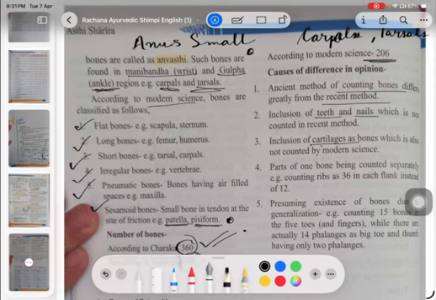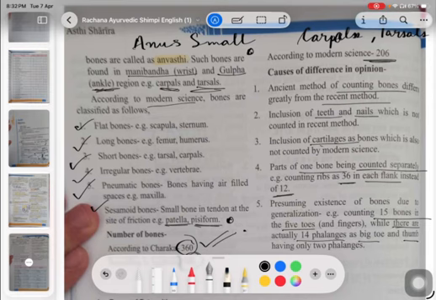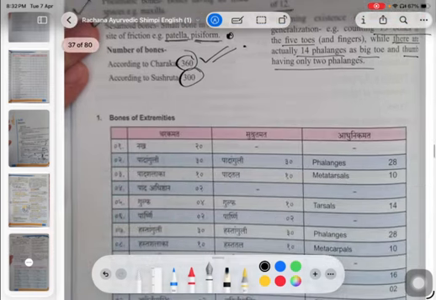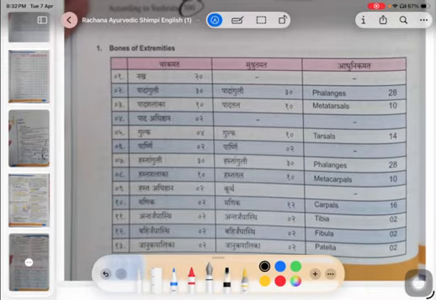Cartilages, right? Parts of one bone were counted separately, for example, counting ribs as 36 in each flank instead of 12, as whenever they bend, they count it as another bone. Or we can think of it as the hip bone having three parts or even more. All these can be the reasons. Or the presumed existence of bones due to generalization. Example, counting 15 bones in 5 toes and fingers, while there are actually 14 phalanges, as the big toe and thumb have only 2 phalanges. So maybe they're counting phalanges as 15. All these are just examples of why they have different opinions.